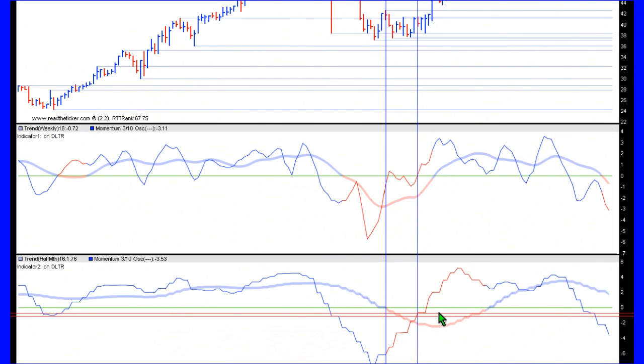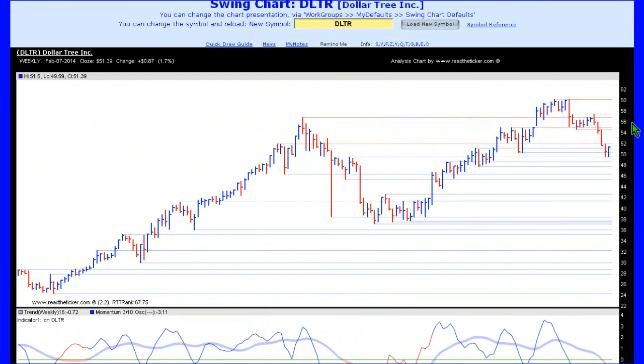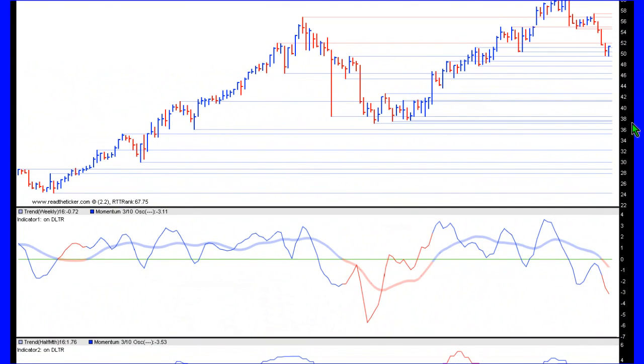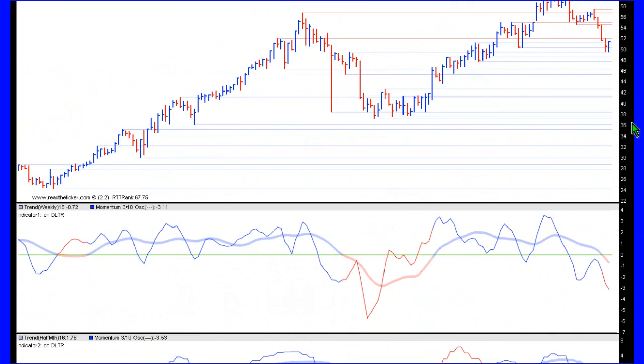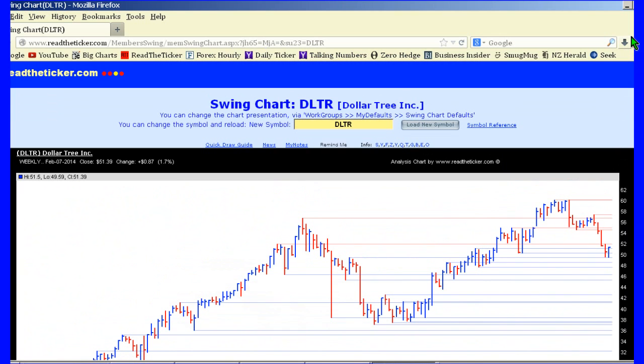Momentum was aggressively repairing itself here. By the time we got to this level, momentum was pretty much turning bullish. And all the shorts, they watch their own momentum indicators. They see the selling is strong down here. They're beginning to cover here, and here they really give up, and the buyers take over. So momentum is a very powerful indicator that the shorts and the longs watch to see what the positions are doing.